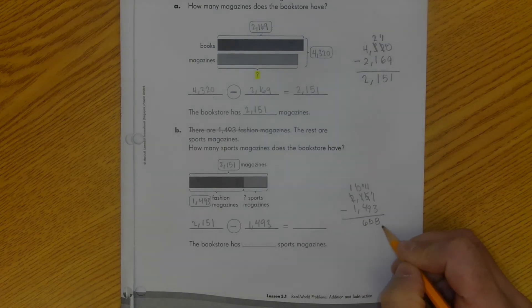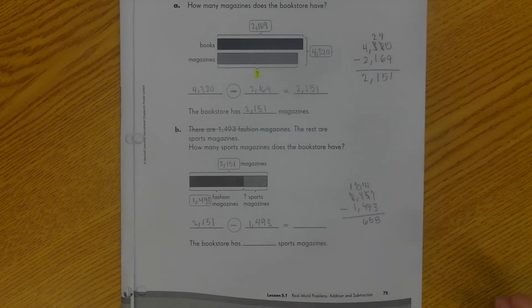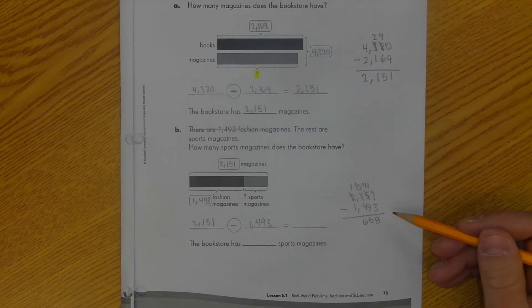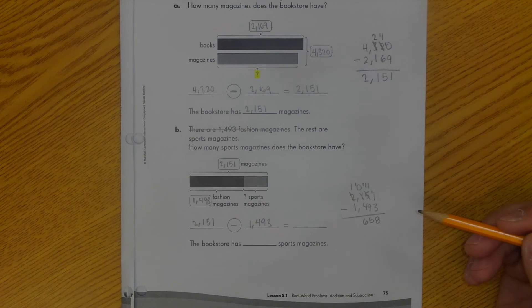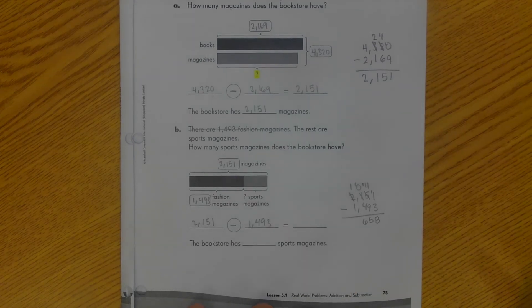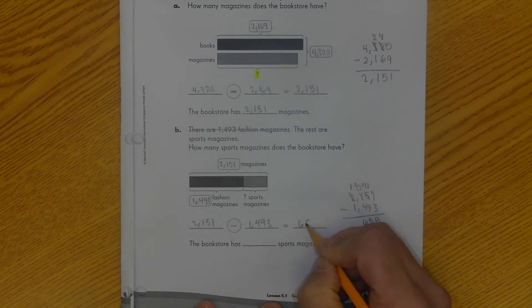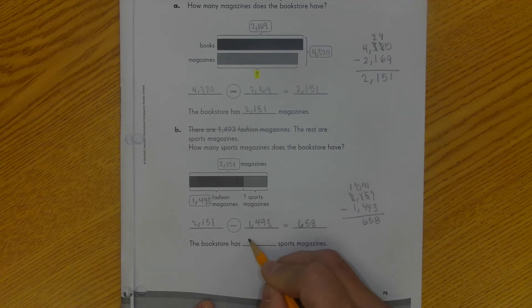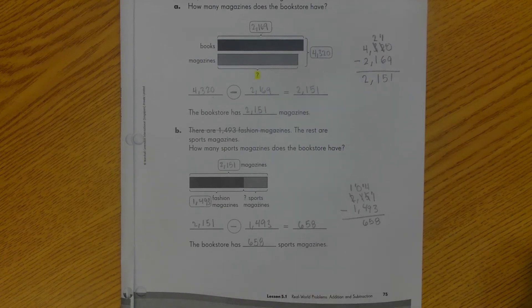What I am going to tell you is you can see I kind of got a little slant going on here. And to be honest, I got a little confused with where my numbers were set up. So it's important that you be neat and organized because even if you know exactly what you're doing, if things don't line up properly, sometimes it can get confusing. So try and stay organized is the lesson or the moral of the story. 658 is my answer. I'm going to put that here. And then I'm also going to put it here because I'm going to answer in the form of a sentence. The bookstore has 658 sports magazines. And now I'm done.